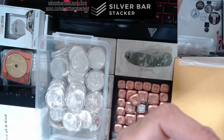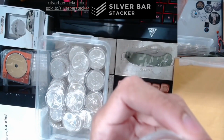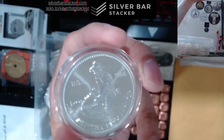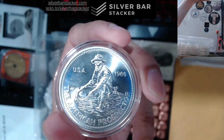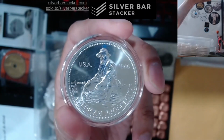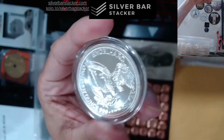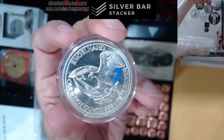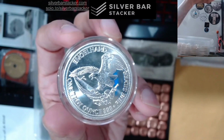5,393,005, and the proof of the 1986, there's 1,446,778. I don't even care about that, honestly, because that is such a high mintage. I already forgot how many of those were minted, and that's a super special first year issue American Silver Eagle. Well, there's only 75,000 Engelhard Prospectors of 1986 that exist. So to me, this is far more special than the American Silver Eagle, but that's just me. That's purely an opinion.